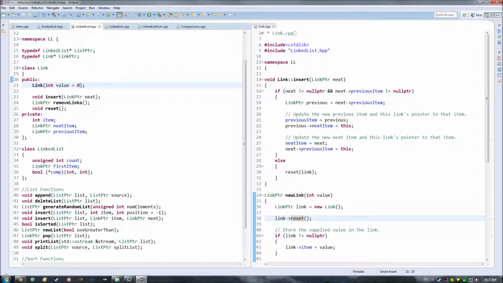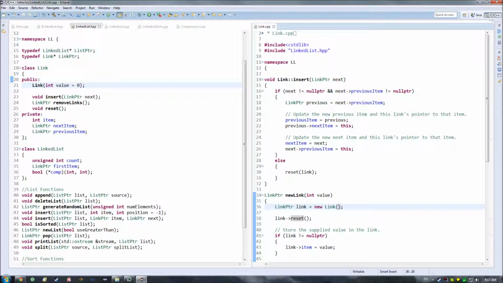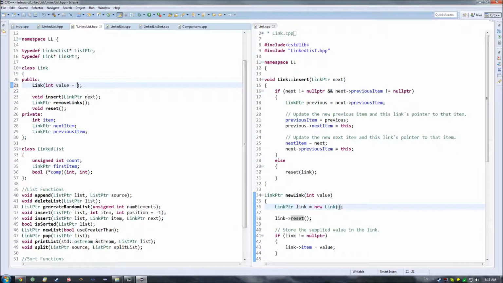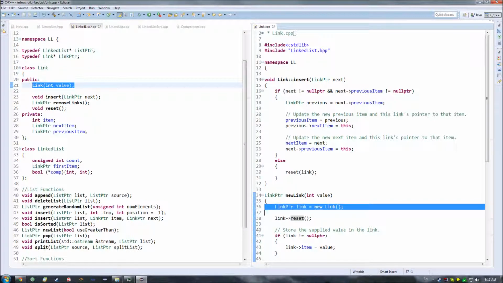And this would end up allowing you to have it work for both in case you did a new link this way or if you supplied a value to it. However, in the event that I provide my own custom constructor, such as this, then the compiler will not provide a default constructor for you. So I won't be able to do this once I go to build it. So as a result, I have to provide it a value. I can't just give it this new link. And that's what we want it to do. We don't want it to be that you can just create a link without having some value stored in that link.